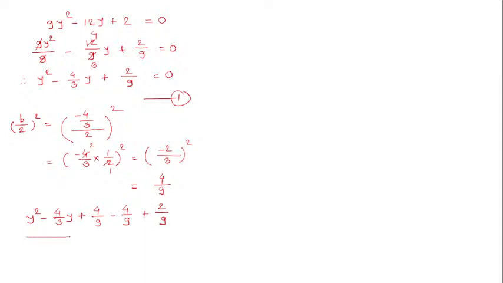Now collect these three terms. It is a perfect square and it is the perfect square of y. The middle term sign is now minus, so we should take y minus the square root of the last term, that is 4 by 9. Its square root is 2 divided by 3, and bracket square. So y square minus 4 by 3 into y plus 4 by 9 is a perfect square, or is the expansion of (y minus 2 by 3) bracket square. So if we simplify this by having the formula (a minus b) bracket square, we will get this same result.